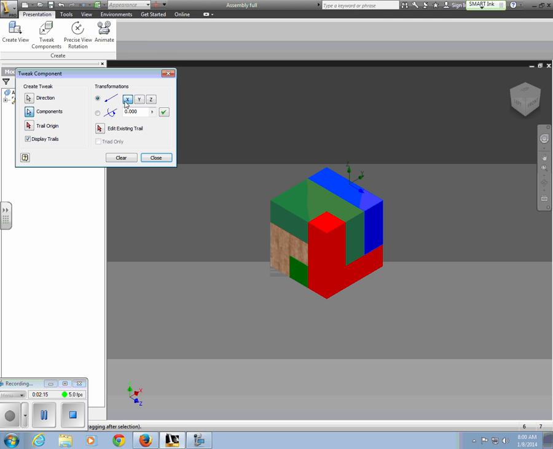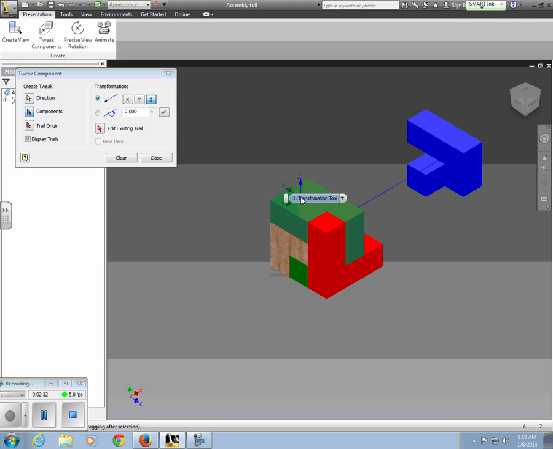So I'm going to click on X, I want to go in the Y direction. I click on Y, and I'm going to pull this out in that direction, and if I'm happy with that, I'm going to click Clear, and I'll move to my next piece.